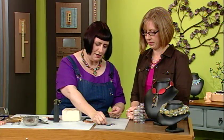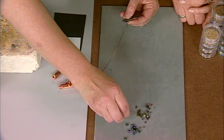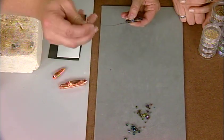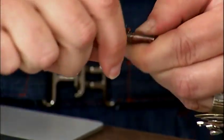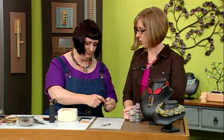And you can just add your little beads for color. You can add one single bead and wrap around, or you could add a couple of beads. Whatever strikes your fancy. It's a great way to use up the remainder of your beads in your bead box. This is a great stash project, using all the beads up, leftover bead soup and that sort of thing.